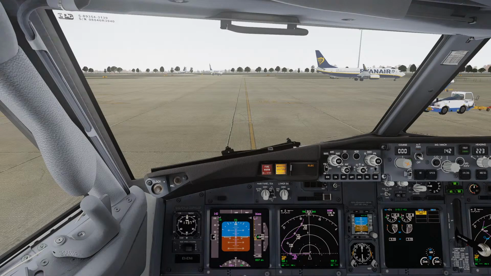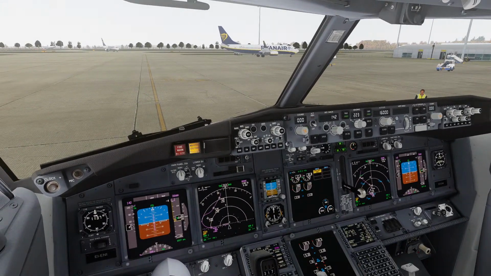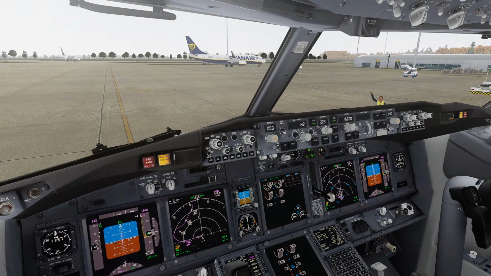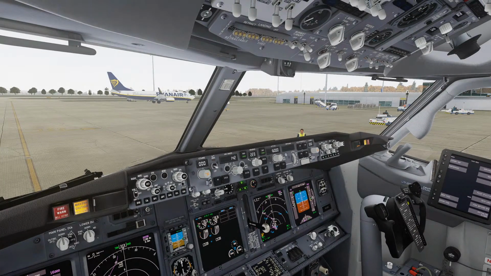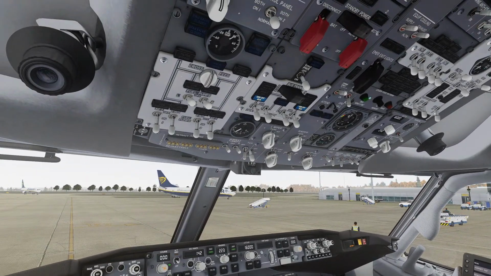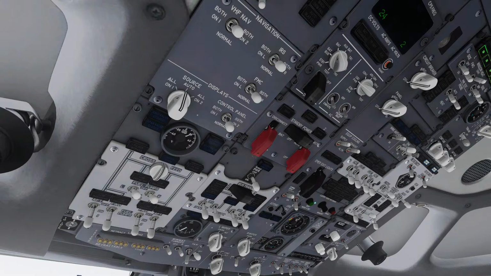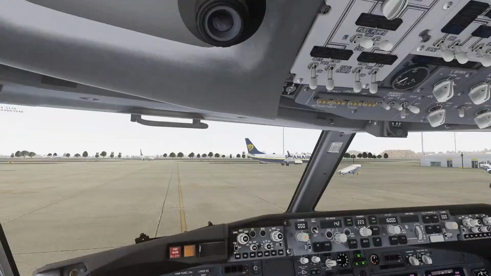Left is clear. Right I'm not sure, to be honest. So let's wait for engine number 1, and let's wave to the marshaller. Now let's put this to the continuous, then taxi light comes on. Then let's get the power on. The probe heats the backs, and we should be good now.